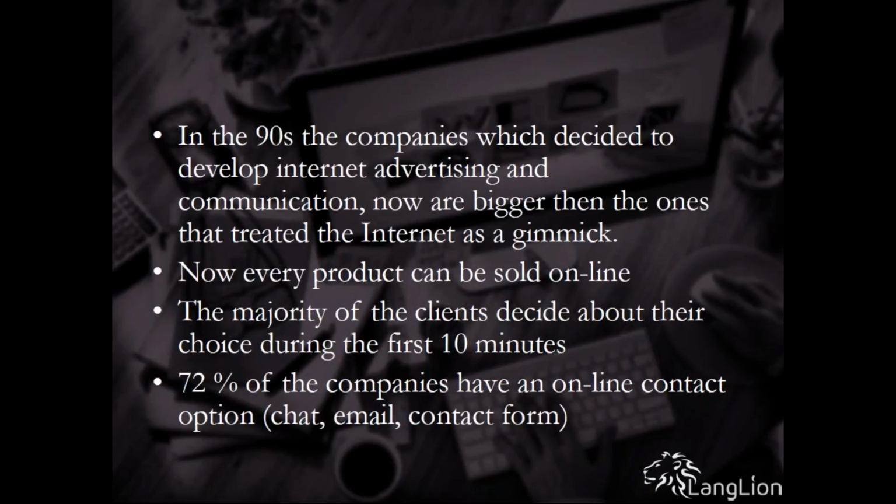Of course, remember that now it's clear that you need a website. It's clear that you need some kind of a connection with the internet. But in the 90s, it was not so obvious. But all the companies that said, okay, we have to invest in the future, we have to invest in the internet and internet communication, now they're bigger. They're multinational companies. Their owners are billionaires. So this is a fact that people made a lot of money because of IT and the internet. So it speaks for itself.